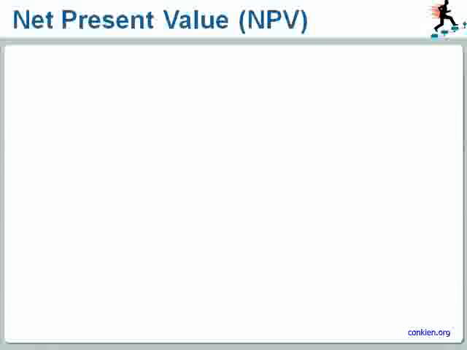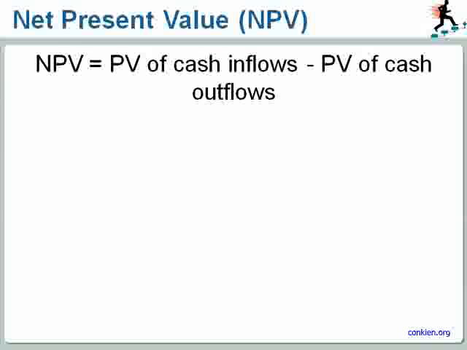The formula for the net present value is that you subtract the present value of the cash outflows from the present value of all your cash inflows. But the good news is you don't have to really remember this, because you won't actually have to do any net present value calculations on the exam.